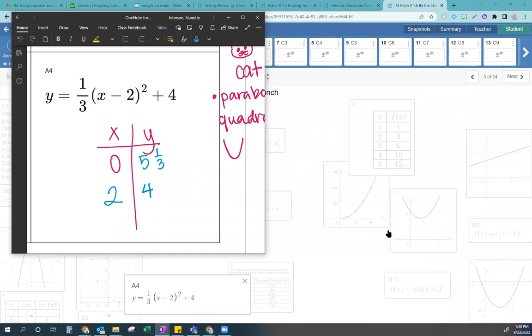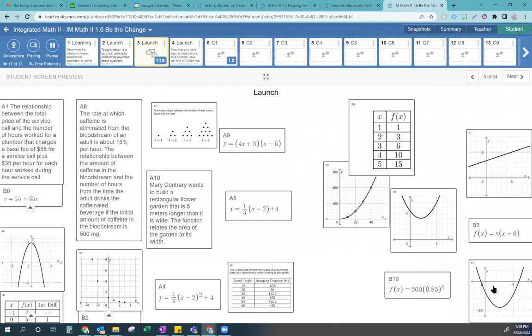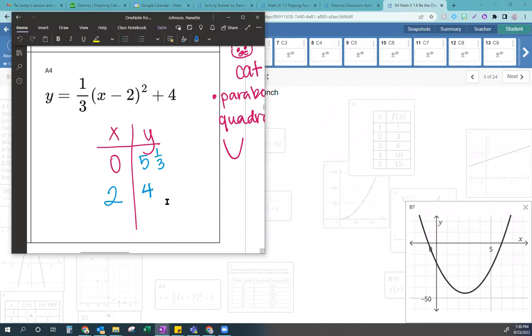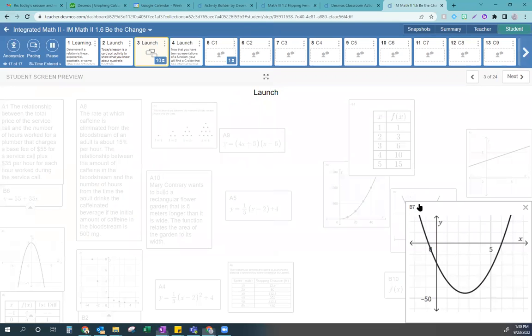Okay, so not this one. That's not a parabola. Maybe this one. Maybe. Maybe this one. Oh no. That one goes below the x-axis. Look, that one goes below the x-axis. And here, well, you don't know why I know this, but sorry. Here, this one says 2, 4. And if I look at 2, it went down. So that's not it. So let's look at this one.